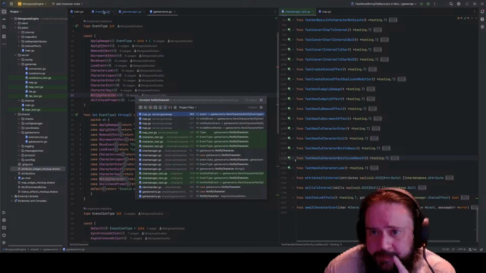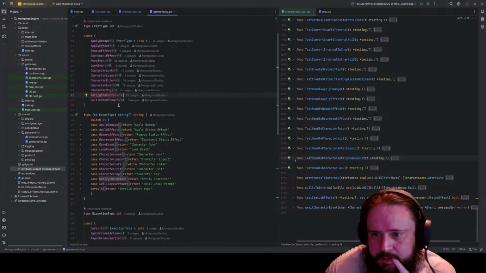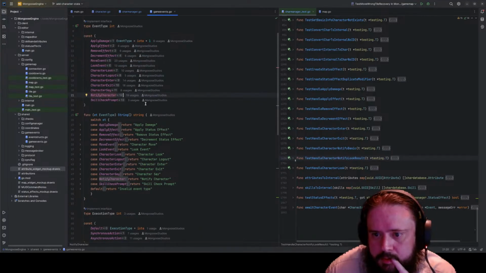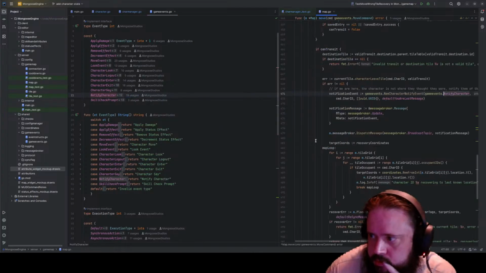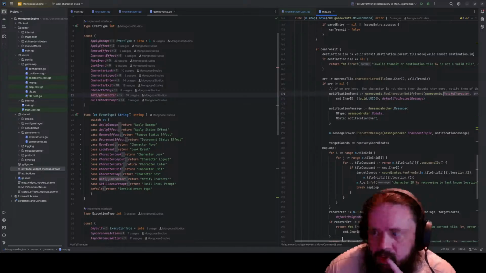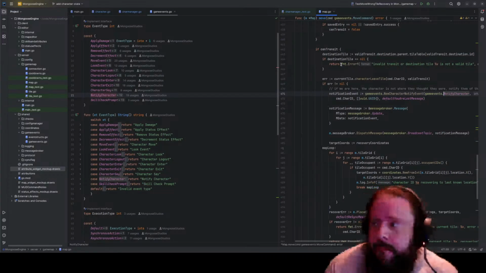Well, character notify. Notify character. We do use it for the lost message. Okay, yeah. Which is private, because we're just telling the character. There's nobody that should be observing that.